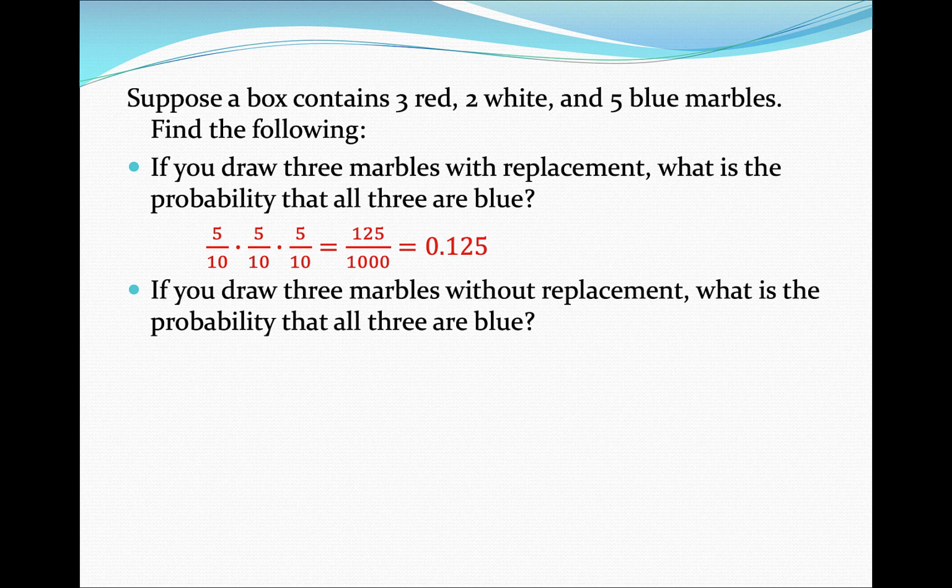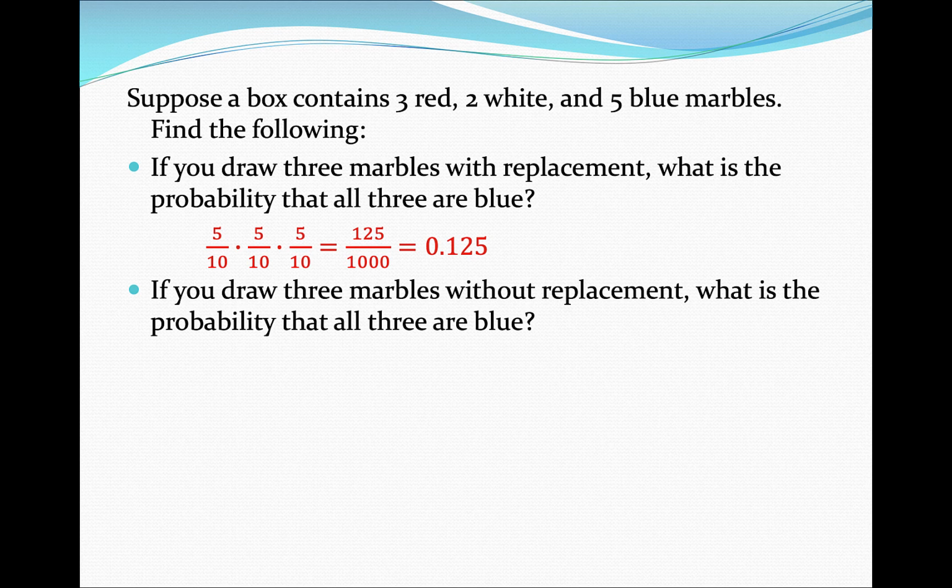The only difference in this next question is what happens if we do this without replacement. So if you do this without replacement, it does change things. It changes the probability. Now, the probability the first one is blue is still 5 over 10. But the probability the second one is blue changes. And the reason why it changes is because if you draw a blue one out on the first draw, then you only have 9 marbles left in there and only 4 of them are blue. So because of that, the probability has changed when you go to draw that second marble.